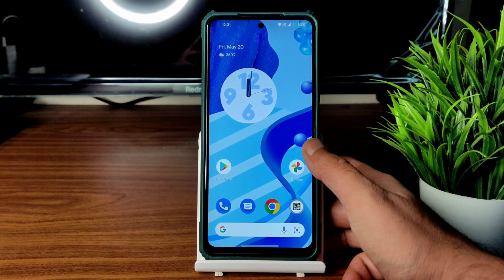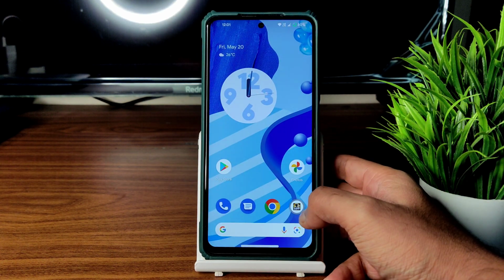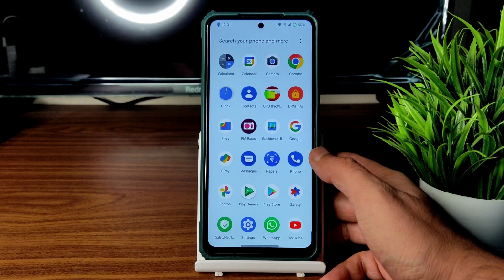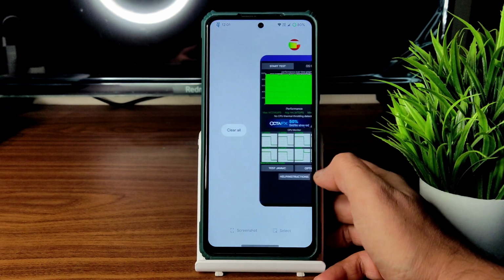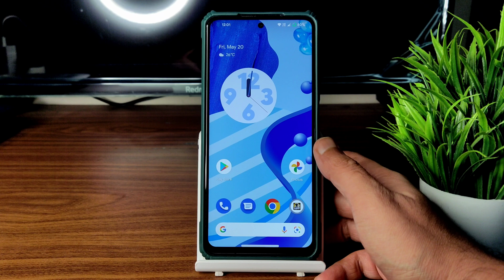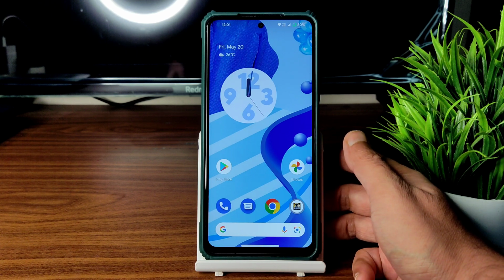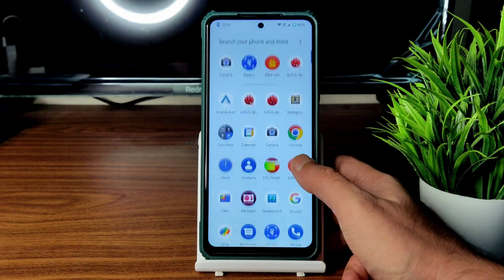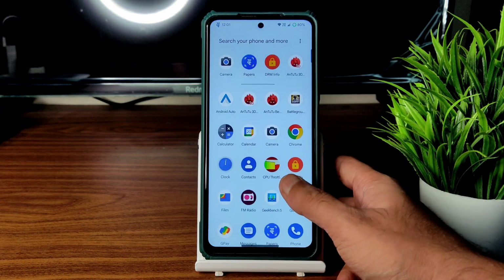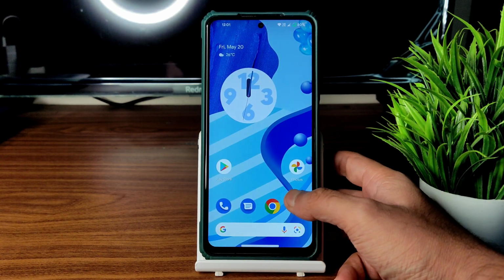Let's see the official build. Definitely I am going to review each and every ROM for Poco X3, the majority of the ROMs, not each and every one. Few ROMs have problems like Lineage, sometimes it won't get flashable. I don't know. Because of that, I stopped doing its review. I don't know when it will get fixed. I will definitely make a video on that.